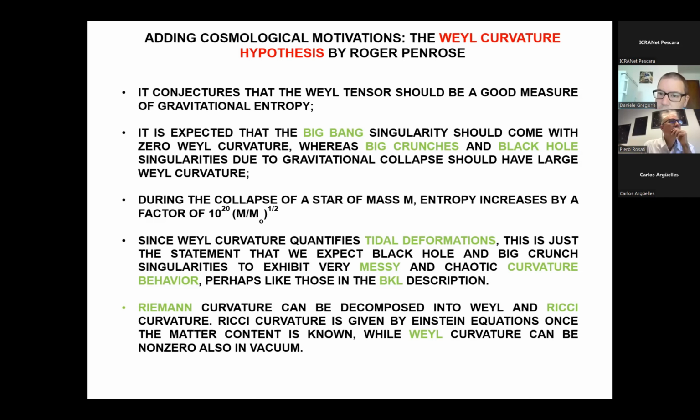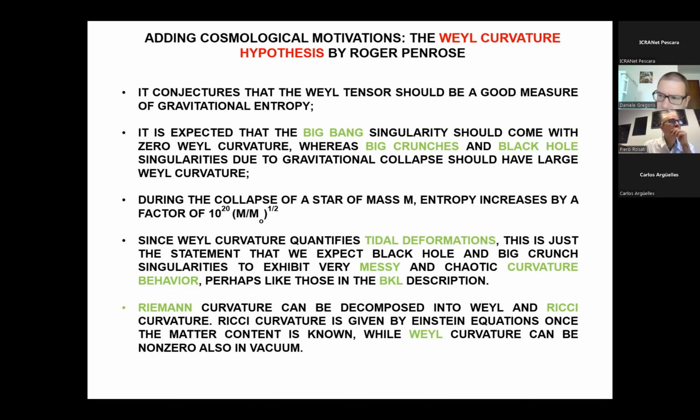In fact, you also know physically that during the collapse of a star, entropy is expected to increase by a very large factor. And since Weyl curvature quantifies tidal deformations, this is just the statement that we expect the black hole and the big crunch singularities to exhibit very messy and chaotic curvature behavior, perhaps like in the BKL description. So, just a technical remark now.